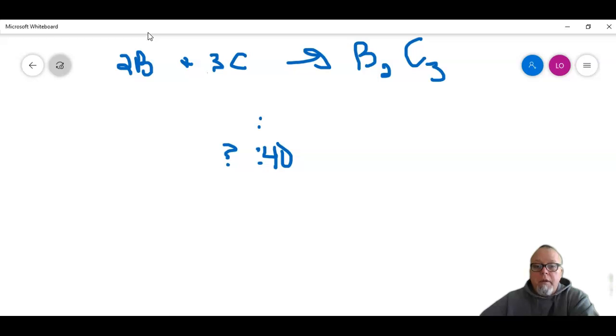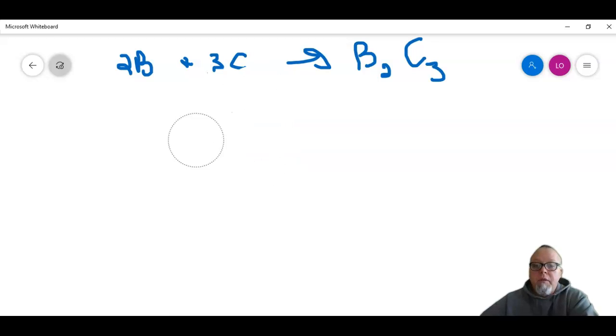If I need 40 grilled cheese sandwiches, how many pieces of cheese or bread do I need? What we can do is use our ratio. Let's talk about cheese again. Our ratio of grilled cheese sandwiches is 1, and then we need 3 pieces of cheese. So 40 times 3 is 120, divided by 1 is 120. I would need 120 pieces of cheese. You can easily see it's a 1 to 3 ratio, so you just multiply 40 times 3. But that's how you set it up, because later on it will become more difficult.